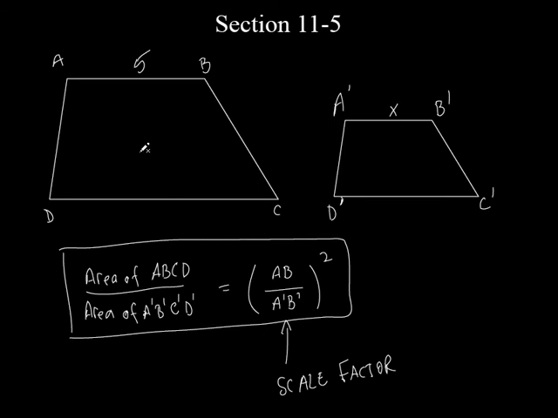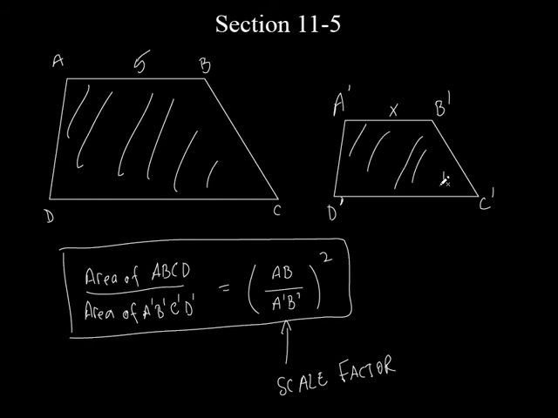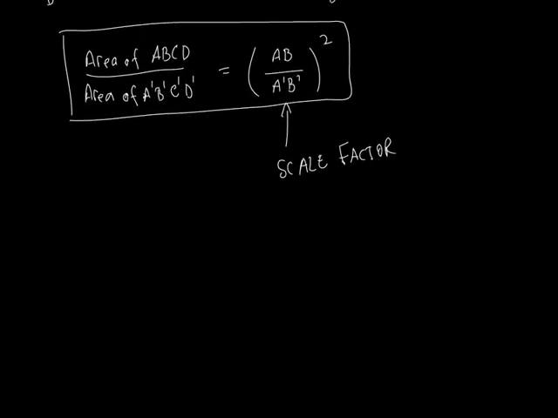So if I know the area of this, or if I can figure out the area of this, but let's say they tell me the area of this thing, right? And then they tell me the area of this. And if they tell me one of these sides, I should be able to find the length of this side by just plugging the stuff into this formula and then figuring it out. You okay with that? Does that make any sense? All right, so let's do an example, and hopefully that'll make a little more sense.